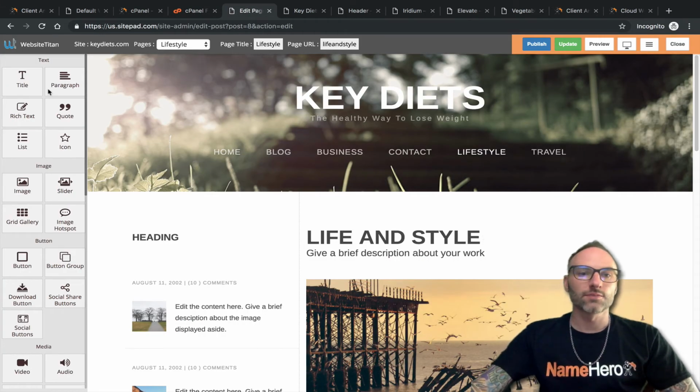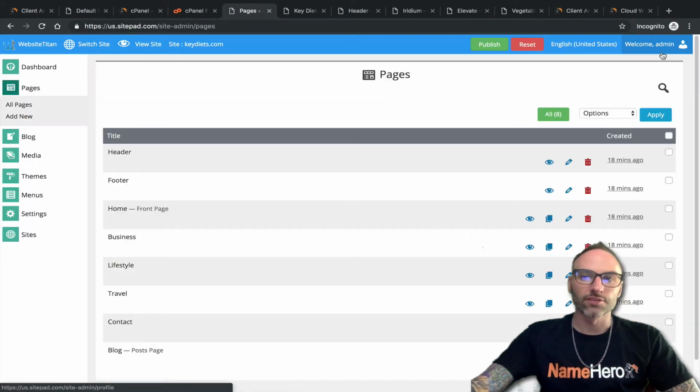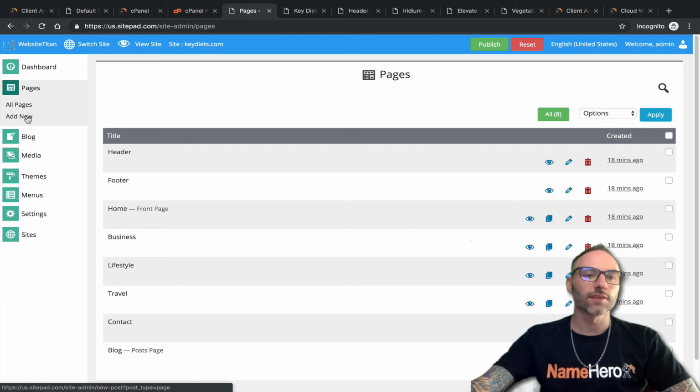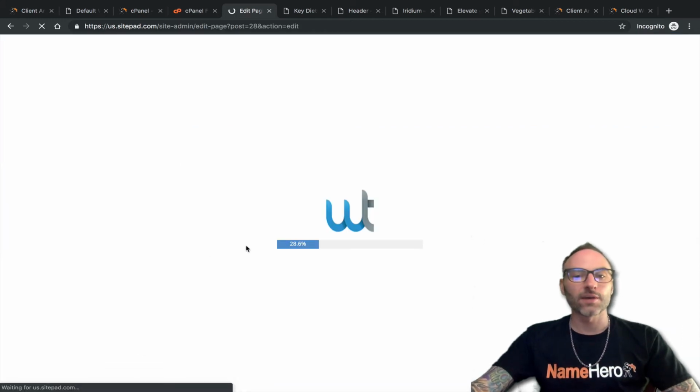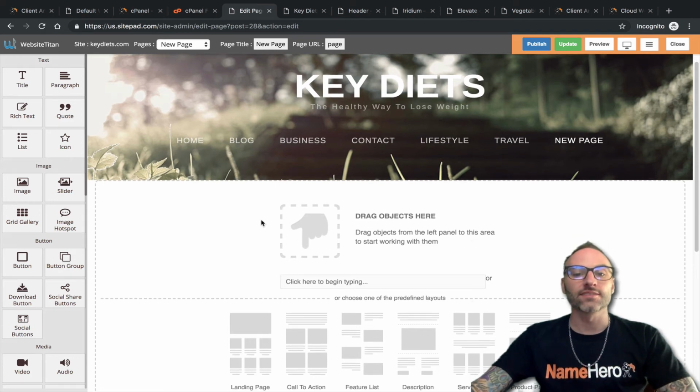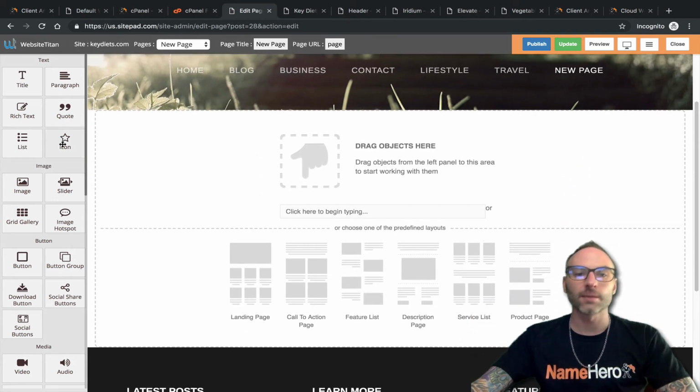Okay, so now the site's published out, and again, since my domain's not live, I can't show it, but I can close the editor because I want to highlight a couple other things. In addition to the pages already set up here, if I wanted to add another one, I just click Add New. And I just go through the options to create the page. So I'm not just limited to the pages that this demo template or this beginning template has. I can start here to start making my own page.